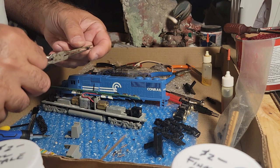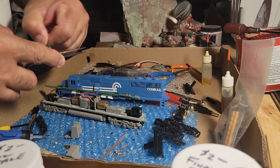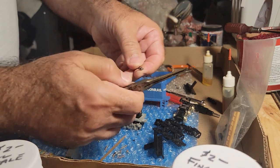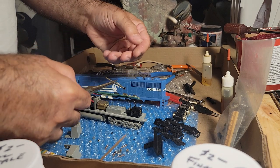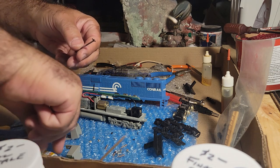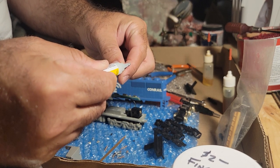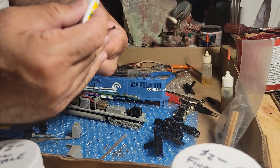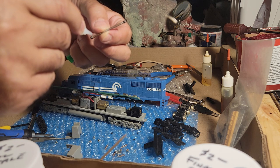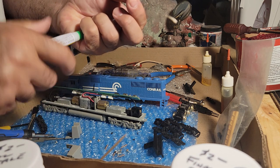It might just work, but we're going to have to push this to the end. I want them both at each end. It'll just work, but got to dab it with the super glue. We're going to have to come back because if I put it in now, it's going to seal up on that socket, and we don't want that. Alright, we'll leave this aside, boys and girls, and we shall return.